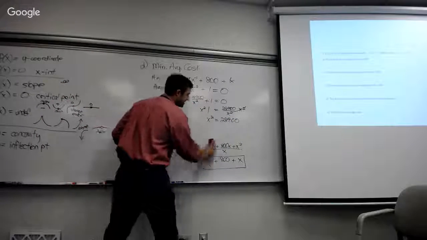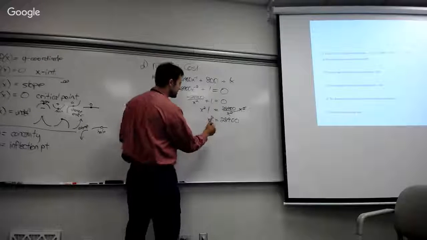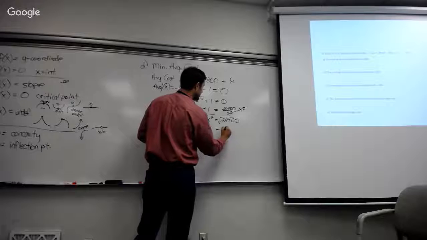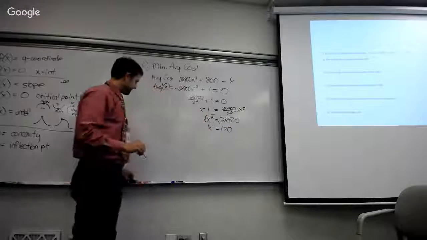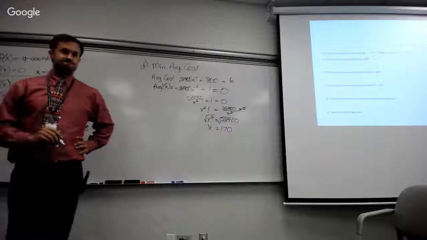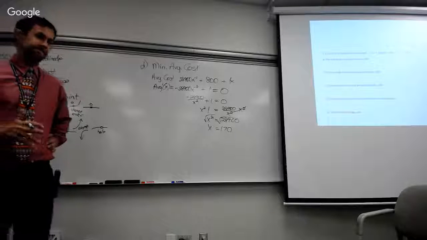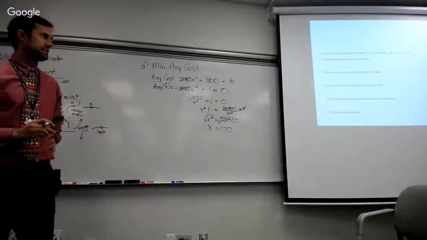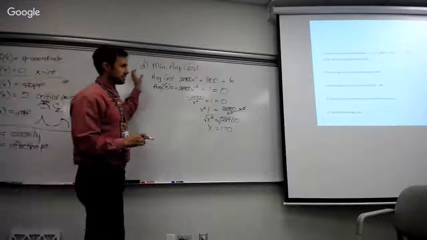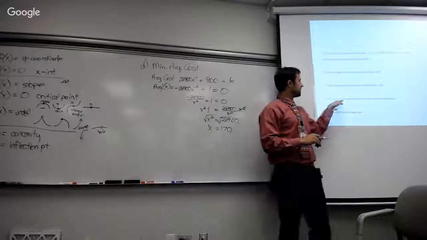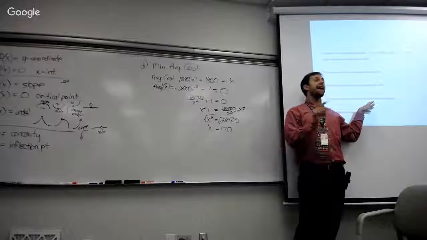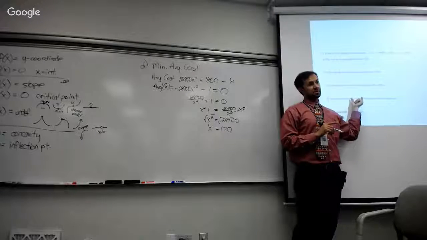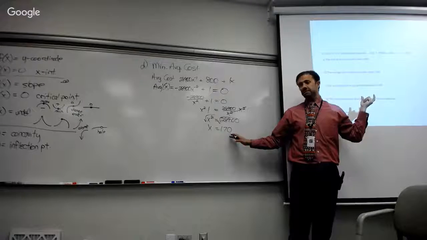And oh my gosh, how exciting. You can actually take the square root of 28,900. And what is it? 170. What does that tell us? What problem were we just solving? The production level that will minimize the average cost. We wanted to make the average cost as small as possible. So how many products should we sell? 170.